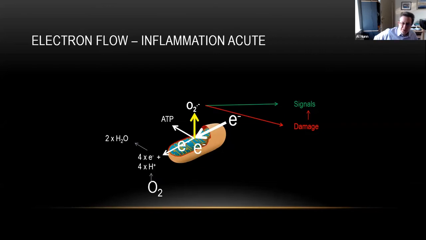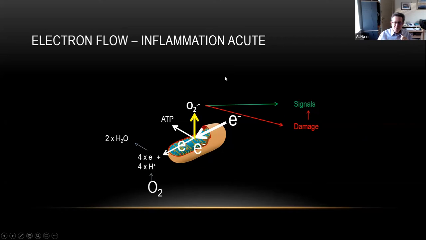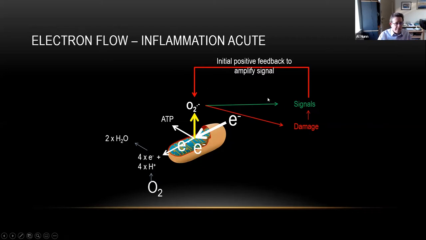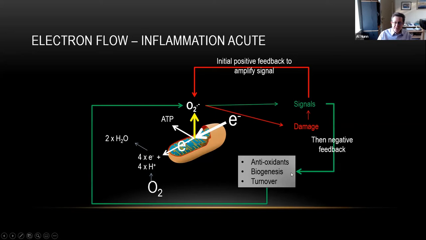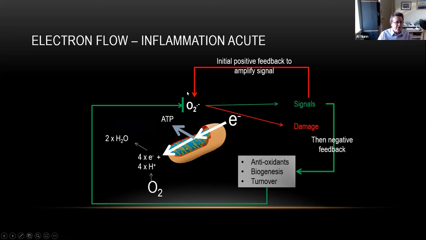What I want to show here, in a very simple diagram, is what happens with inflammation. If we have information — production of reactive oxygen species, essentially electrons going in the wrong place — to begin with, if damage generates a signal, there's a positive feedback system that amplifies the signal very quickly to induce a response and try to remove whatever is causing the problem. At the same time, there's also a negative feedback system, largely through the generation of antioxidants and turning over damaged organelles. Eventually this blocks the system, reactive oxygen decreases, the signal ceases, and that's inflammation resolved. So inflammation becomes self-resolving — an anti-inflammatory process.